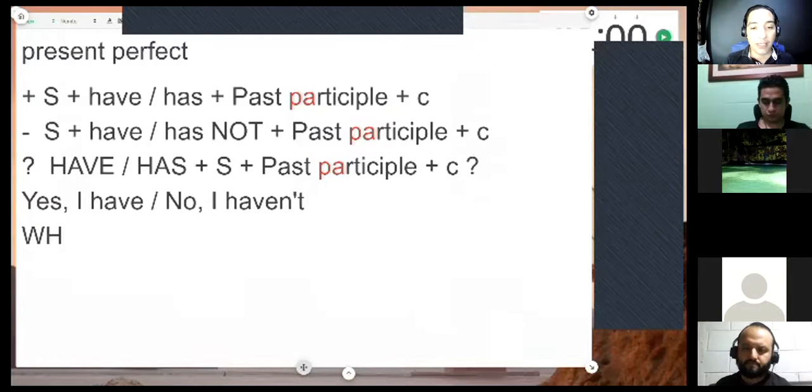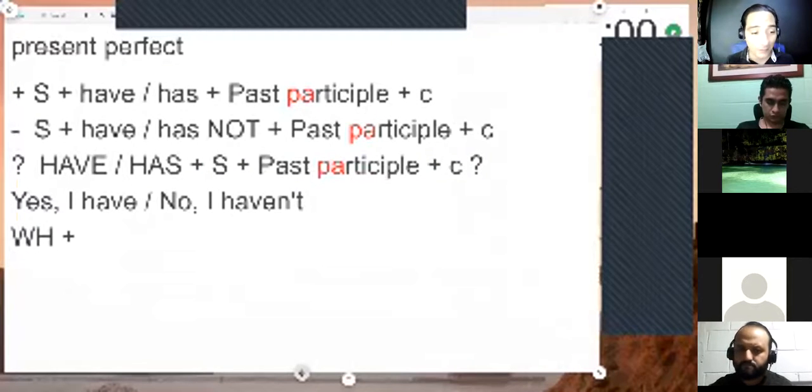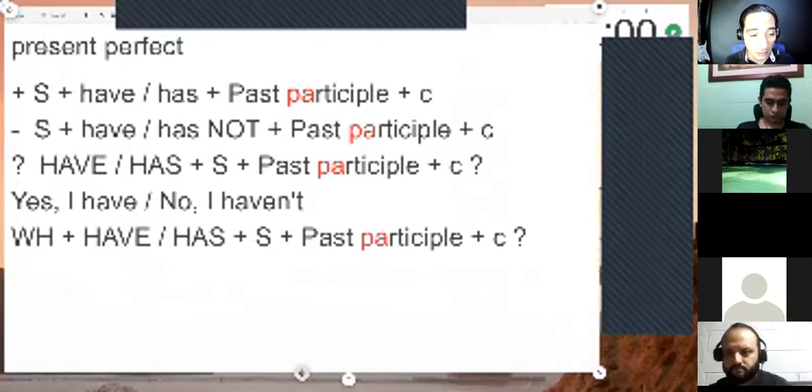Ahora, ¿por qué se le llama pregunta abierta? Porque está buscando información específica, el por qué, el cómo, el cuándo, el dónde. Entonces, lo único que voy a hacer es agregar una palabra WH, como why, how, where, when, which, antes de una pregunta cerrada. Y ya tengo una pregunta abierta. Why have you started math? Why have you started English? Y eso es el presente perfecto. A esta pregunta sí ya puedo extenderme y hablar hasta que me detengan. Good.